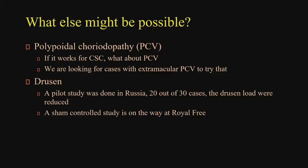PCV, and PCV in Europe is difficult to do a proper study, and we're trying to encourage our Asian colleagues to do a study, and there's some increasing data supporting that it actually works quite well. And in a lot of parts of Asia, they're using conventional laser anyway. So, if you are far away, but if you've got a macular lesion, then the only option would be PDT or a lot of injections. And again, in Asia, you need to pay for the injection, and PDT is also expensive, so not everyone can afford it. And then again, micropulse seems to be an option.